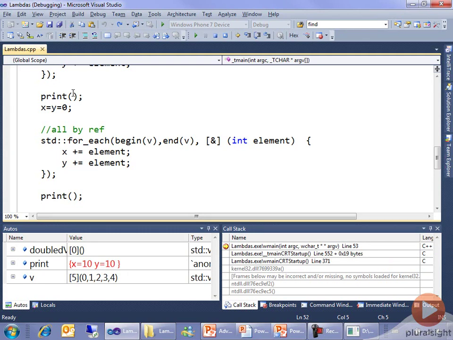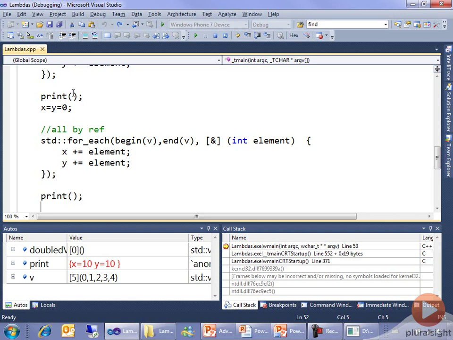If it was just some kind of input into what I was doing, it would probably be fine to capture it by value. And there are still the same sort of rules as you'd have in calling any function about if it's really expensive to copy it, maybe you want to capture it by reference. But if it's going to go out of scope, maybe it's important to capture it by value so that you get a valid copy.